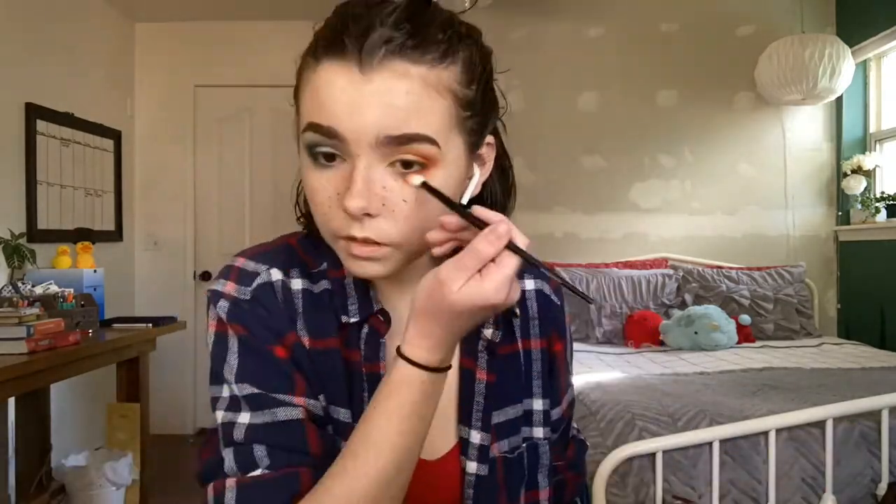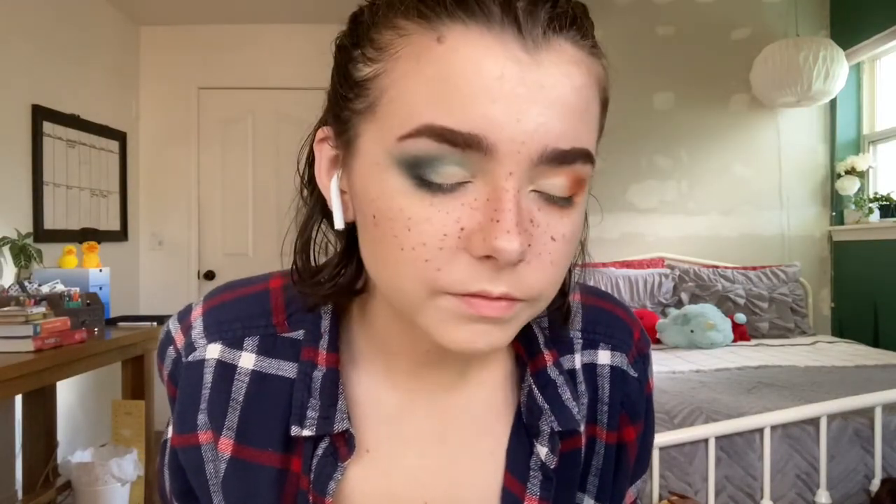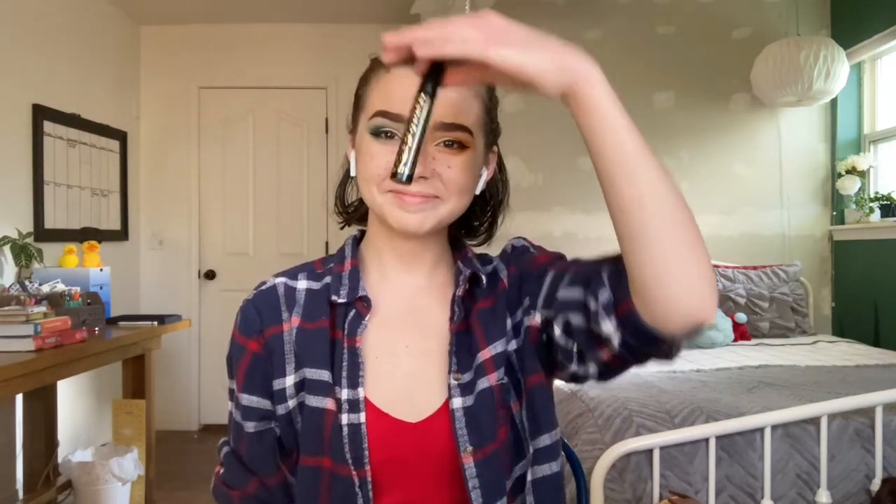I finished the eye look off with a half cut crease because Catra is just one of those characters that can go heavy with the makeup. Next is eyeliner — sacrifice your firstborn child and pray to the gods you don't mess this up. I decided not to film this part to help me focus. Just always remember: sisters, not twins. Mascara — just slap it on there and call it good.